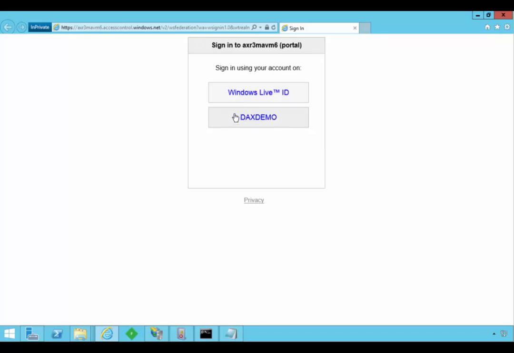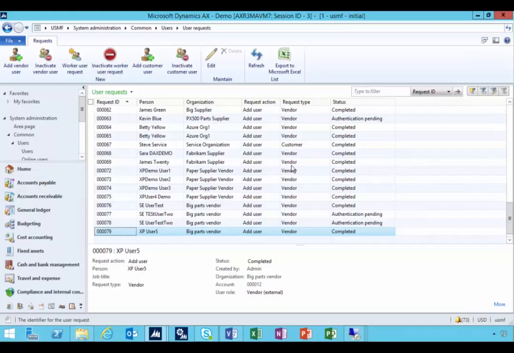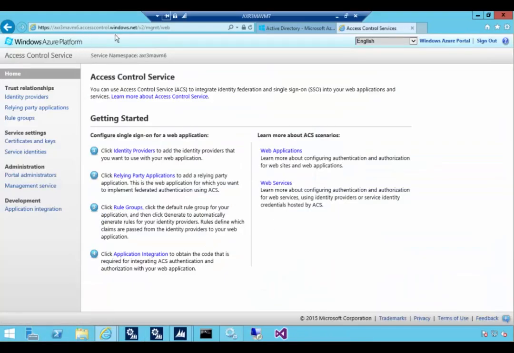Now if you only have one, if you're not going to allow Windows Live, you might have turned it on for testing, but now you're going to use your domain. You can avoid the user being prompted with this dialog box. So I'll just close my site. I'm going to go across to my administration machine that I've got my Azure Access Control namespace logged in here.